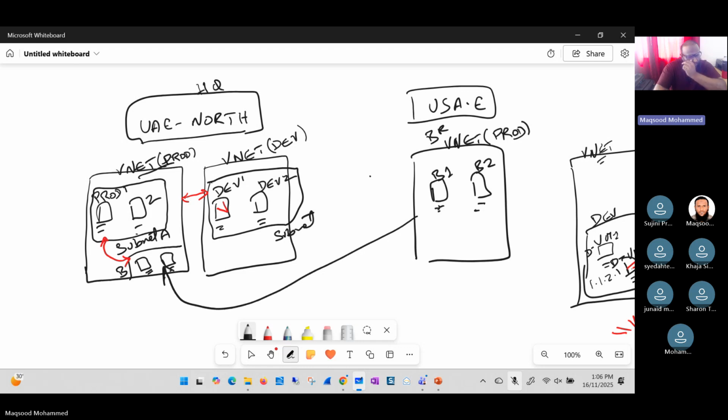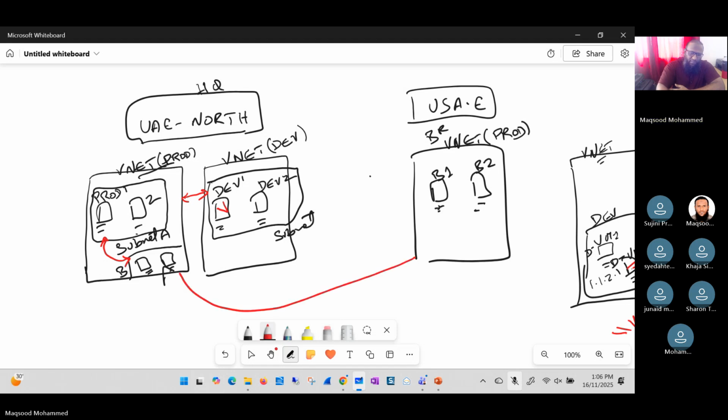How can you do that? By default, this communication is again not possible. There's no way you can have a connection, and it's not something which you own, that you lay down the cable from one region to another region. It's out of your control. So what you have to do in this scenario, you have the option of peering again, and this is called global peering.